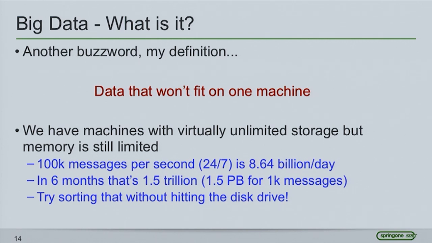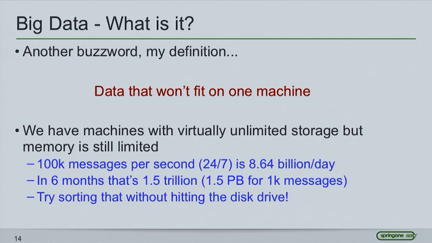If you even look at the size, we're not storing massive messages here. These are 500 bytes. They're pretty small, but this pretty quickly amounts up, as you can see here. After 6 months, we're into 1.5 petabytes. You don't necessarily want to zip these or tar them either, because at that sort of volume, there's an awful lot of processing to do to untar them or to uncompress them. So there's a lot of processing.